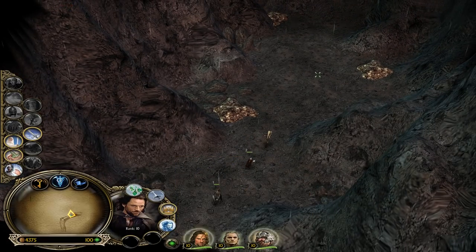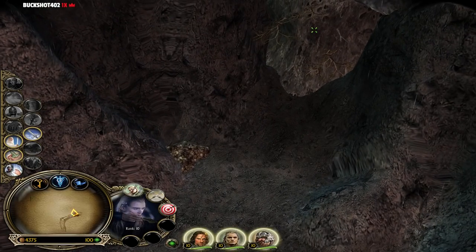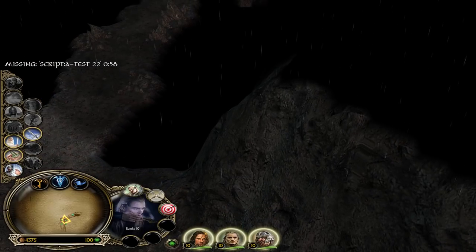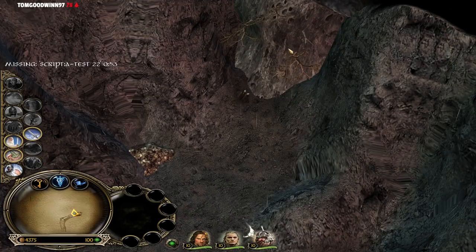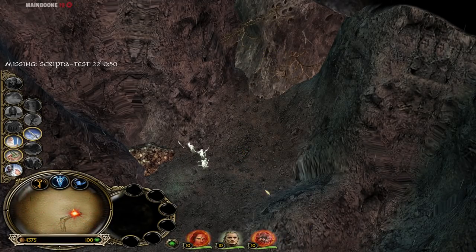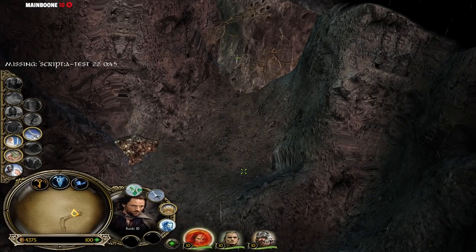Okay, they are now side by side. But there are no more units to kill. What is this? Oh, more army of the dead. Please, please, don't die. Aragorn has to deal with them.